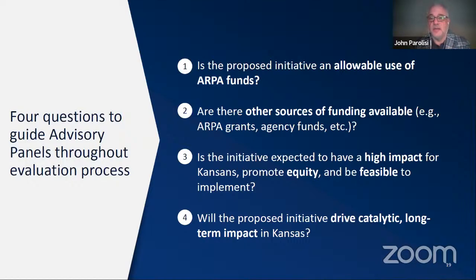Is the initiative expected to have a high impact for Kansans? Promote equity, be feasible to implement, and really, that's the core part of what the Spark Committee wants to focus on, as well as really driving towards catalytic investments, one-time investments that can have that long-term impact. Next slide.